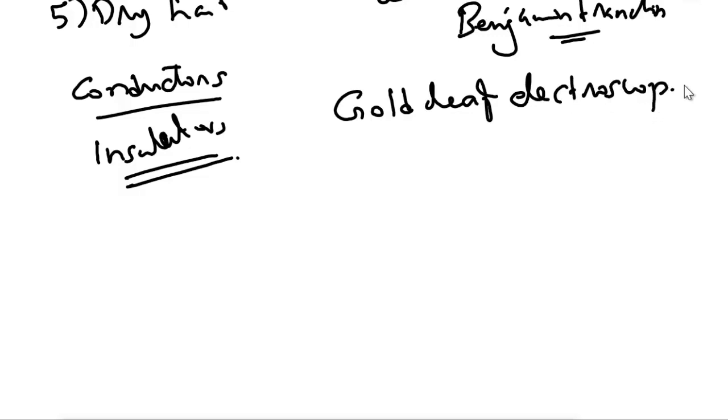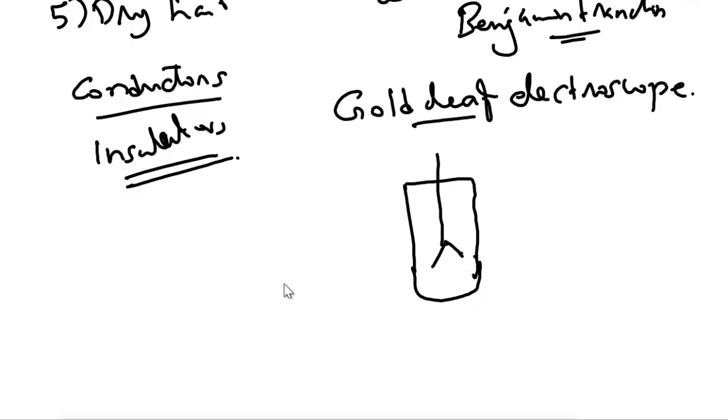An electroscope is a device used to measure the amount of electric charges. See here, in a gold leaf electroscope, a gold leaf is kept in a glass jar, and here one metal rod is there and a metal disc is here. If I take a positive charged material near it, what will happen? Both sides will get positive charge and be repelled. Since it is insulated, it will retain that for some more time.